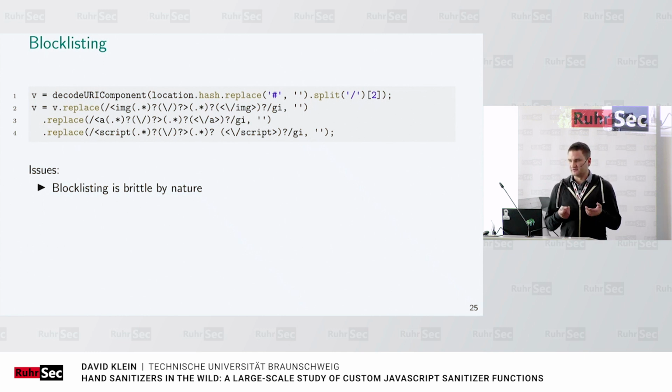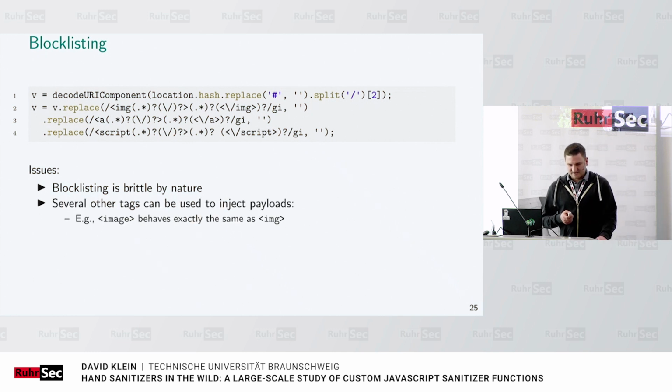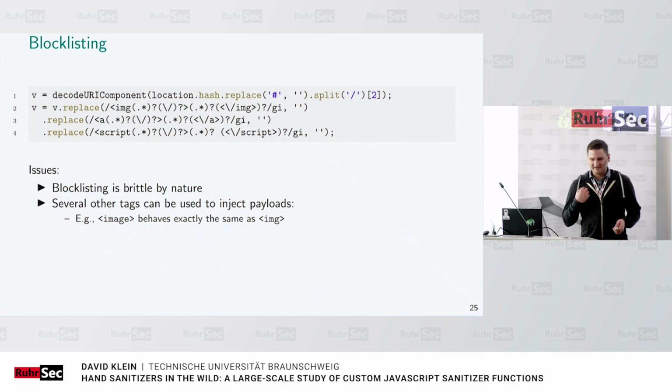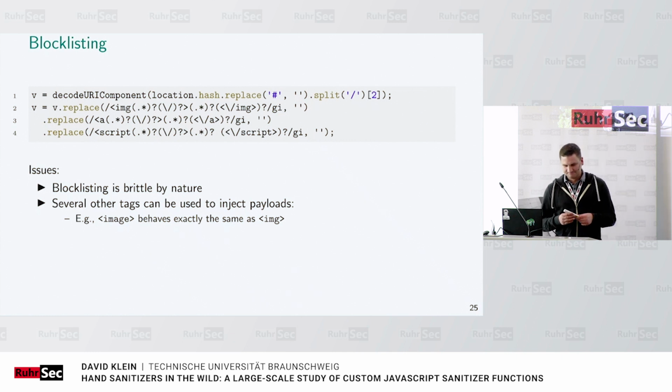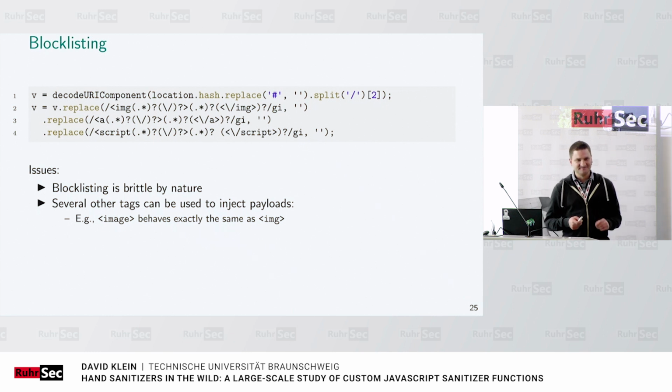Okay, you can do this, but block listing is super brittle by nature, because the standard is evolving all the time. And new tags, which have attributes, ways to gain JavaScript execution, are added frequently. And the HTML specification is kind of strange. For example, you can simply write image, and the parser will translate it to IMG for you. The standard says you shouldn't ask why this is the case. It's a bit unclear, but yeah, it works the same, and the parser will fix it up for you.